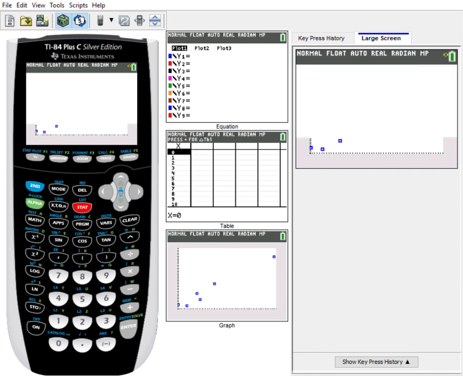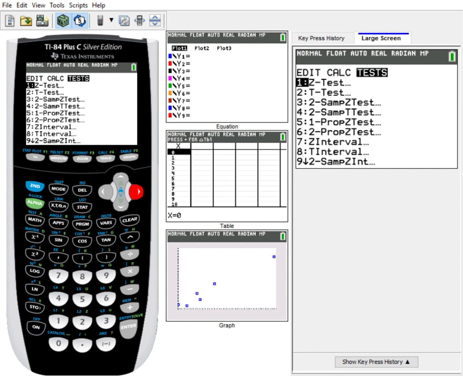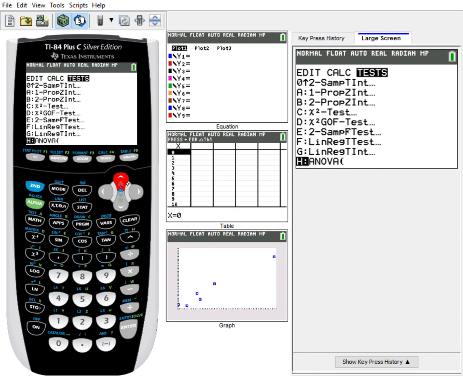Under stats, if I'm going to go over to the test, in order for you to find the linear regression test, it's easier to actually go up, and it should be one of the bottom ones. It is called the linear regression t-test. We are using a t-distribution rather than a z-distribution.